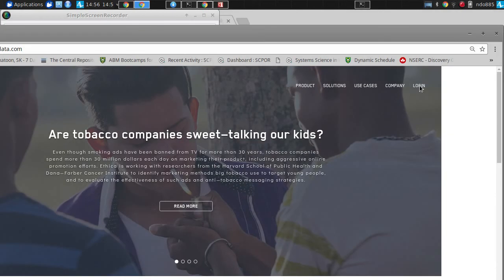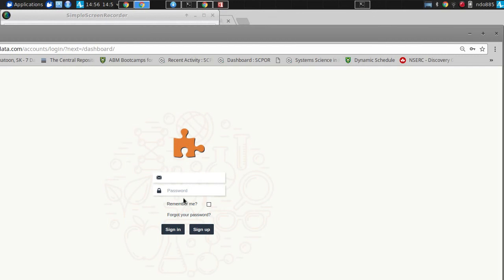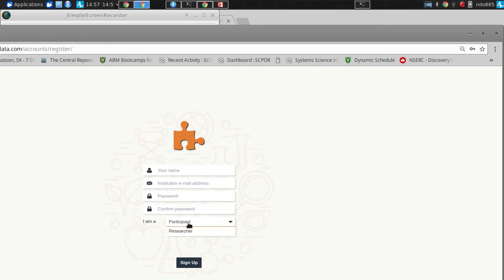And here we go, and you can do login. And here you can do sign up. You could enter that same information. Now, this is the key thing I want to emphasize for you. Ladies and gentlemen, those in the room may wish to engage, for purposes of experimentation in this, in one of two ways, or both of two ways. And I would encourage you to think about both of two ways. One is to see the interface we'll be building in coming minutes. You probably want to be a participant. And you would enter a name and an email address, which could be fake, and a password for participant, okay?